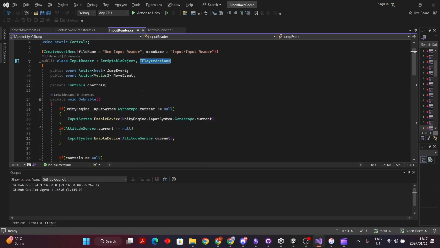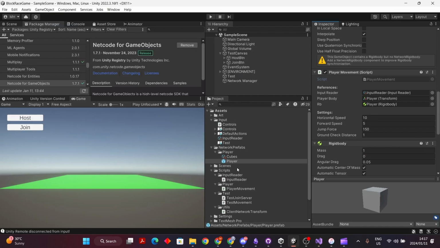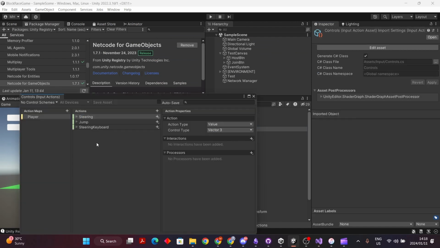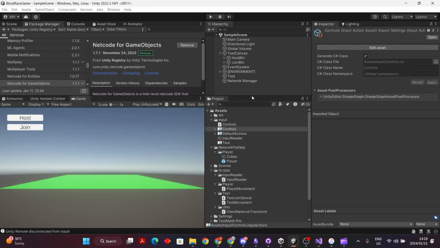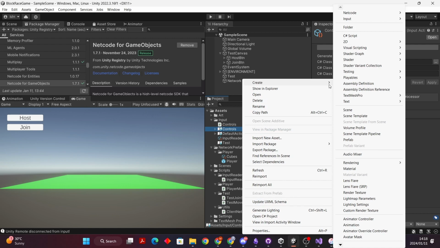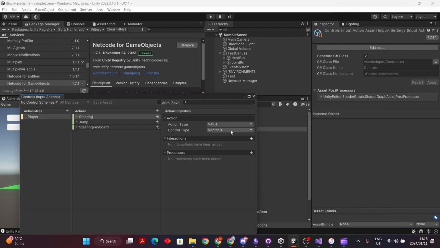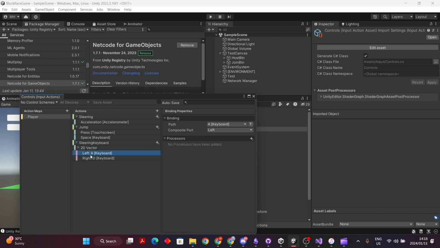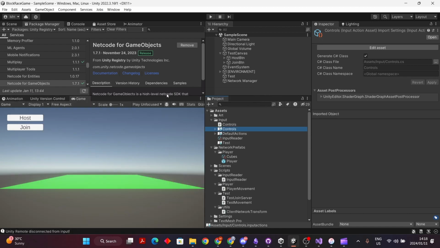But basically, I've created some controls, right? Create an action map. Boom. Create it all the way at the bottom, action map. Come here to controls, use the accelerometer, because I want to tilt my phone to the left, tilt my phone to the right to move the player. And then you want to create a jump by touching, and then steering. It's just A and D basically, just for debugging on the computer.